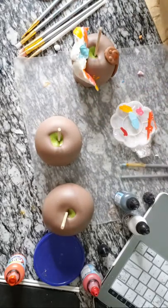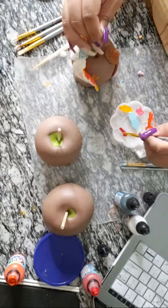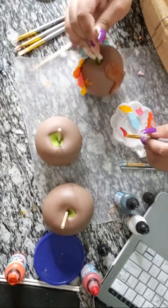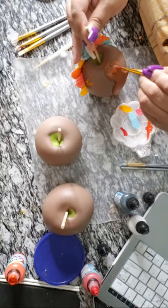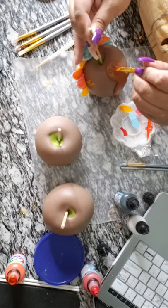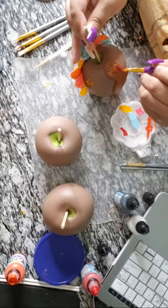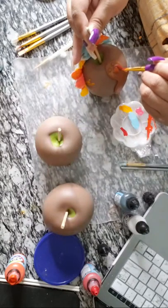Okay, so I'm gonna go in there with the red to do the little waddle. And once again, it's already there. The impression is there. All you're doing is literally painting over the little marks.